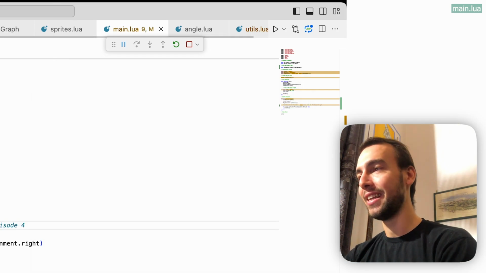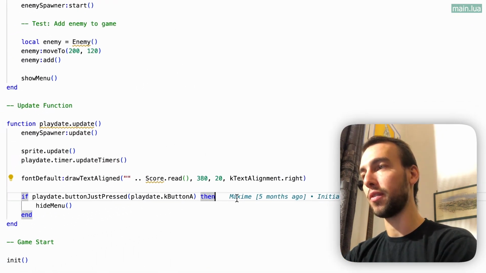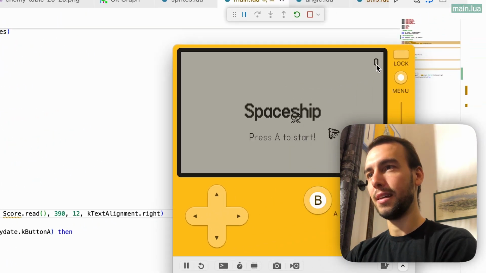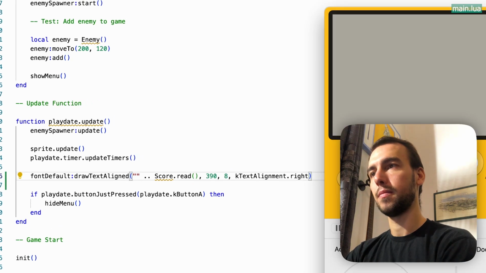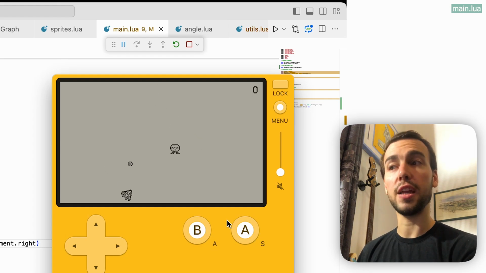Awesome. Look at that. All right, so I'm going to move it a little bit inwards. This is awkwardly protruding from the corner. So I'm going to change the Y to 12 and I'm going to change the X to 390. And it's still a little bit too high in my opinion, this 12. So I'm going to make it 8. All right, perfect. That looks fine. And so now we've got a score, but our score doesn't change.